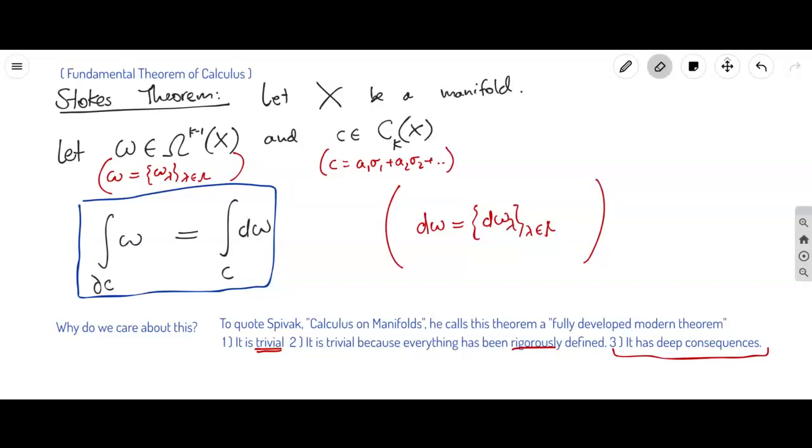And what I want to do next is provide you first with an example of a calculation, so we get to compare both sides, and you see it gives you the same answer. Then I want to show you why some people call it the fundamental theorem of calculus, and then I'm going to show you why some people call it Stokes theorem, even though that's not the way George Stokes originally wrote it out. And then after that, we can go on and talk about how one would prove that. So that's the plan for the lecture.